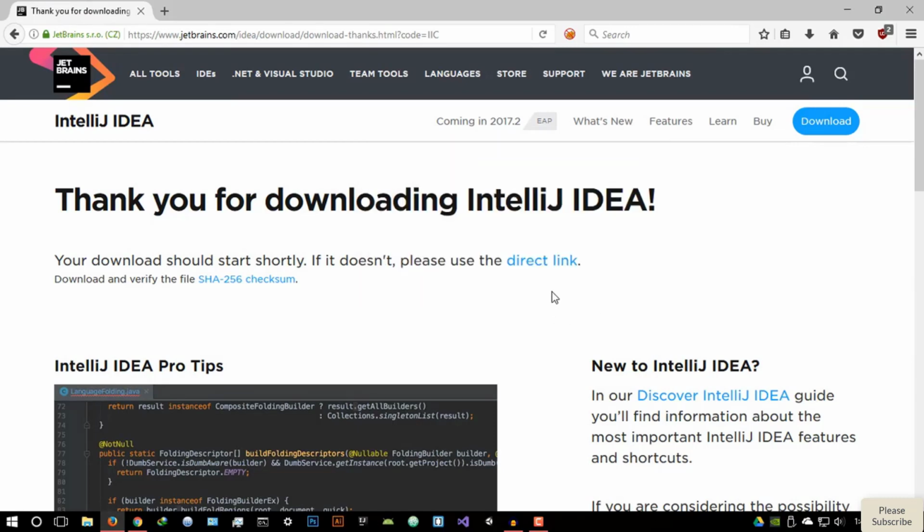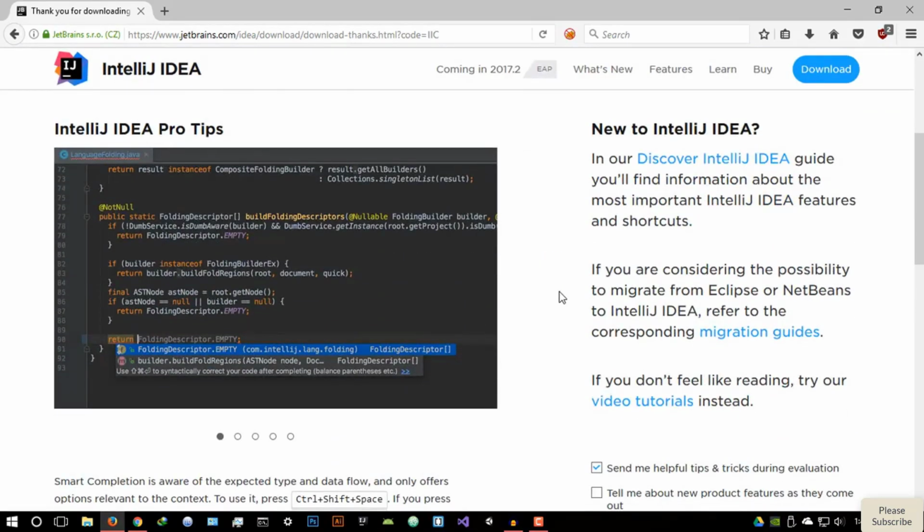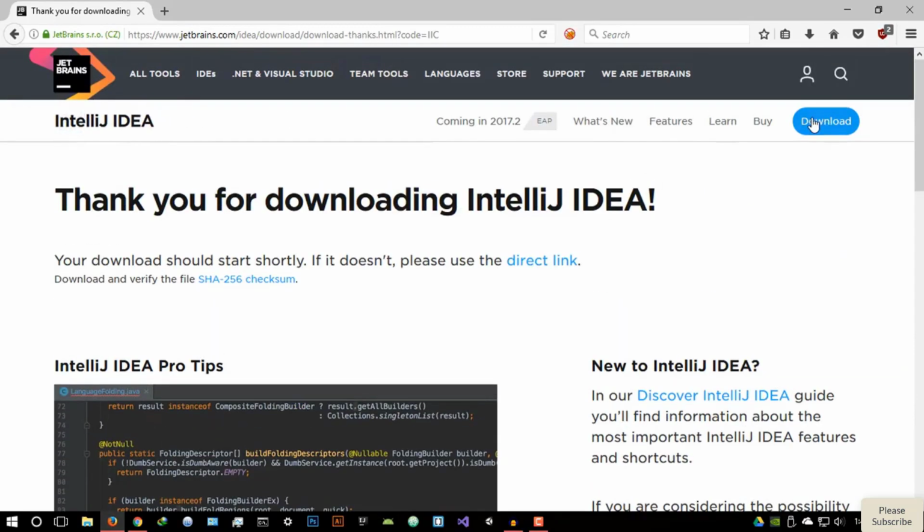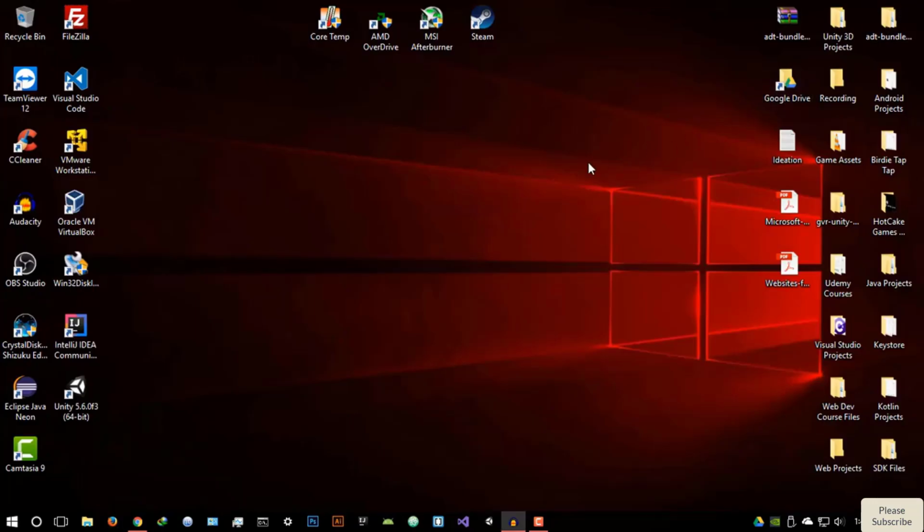The installation process is very simple. All you have to do is just run through the setup. It's a simple setup wizard, and it's going to just finish installing and you're good to go. So once it's finished installing, it's going to give you this right here, the Intellij shortcut. You can basically run it from there. I already have mine pinned to my taskbar right here.